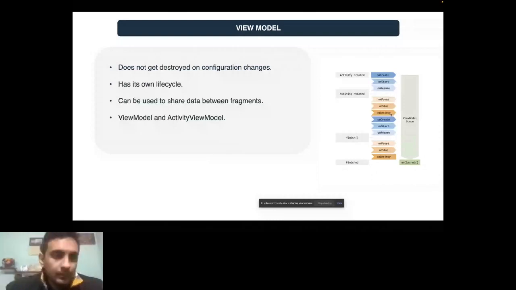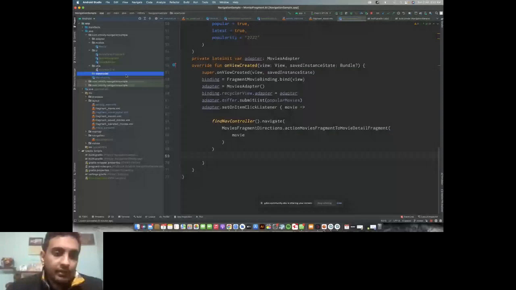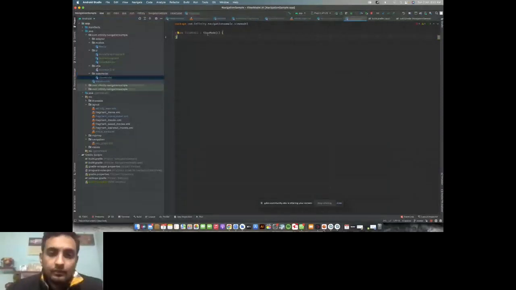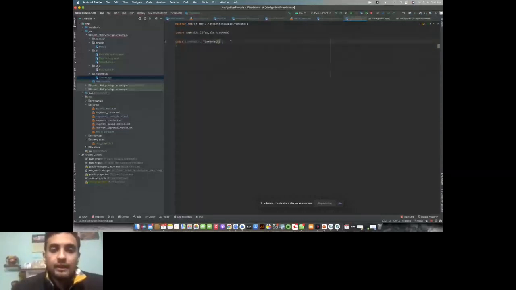I'll be creating a new package here called viewmodel, and then I'll be creating a simple Kotlin class called MoviesViewModel. As I said, it will be inheriting from another class called ViewModel. I think I imported the wrong ViewModel. You have to import androidx.lifecycle.ViewModel. So this is all you need to do to make a ViewModel.